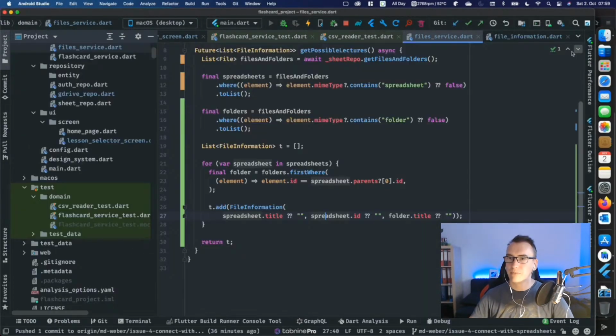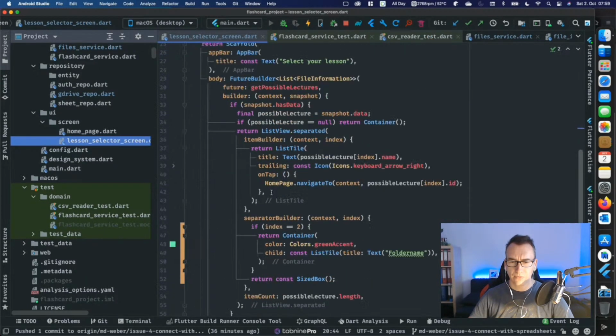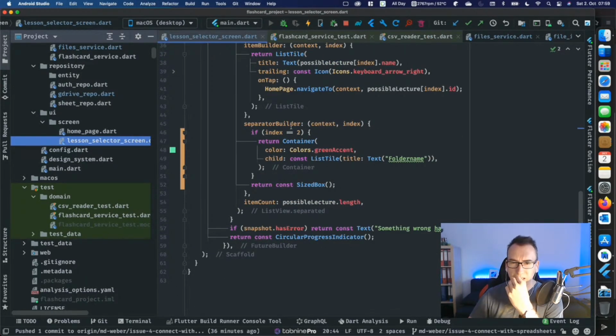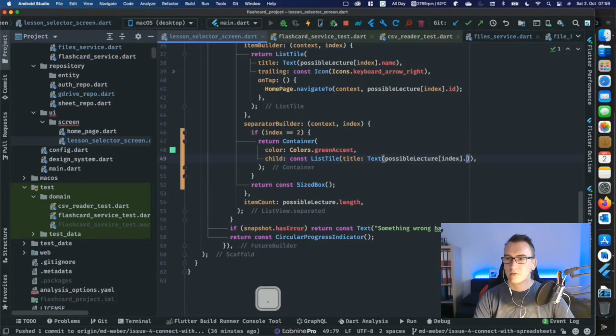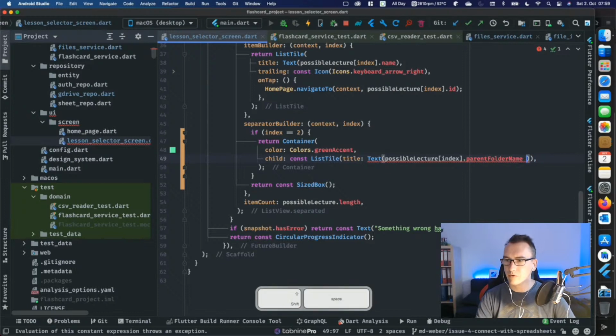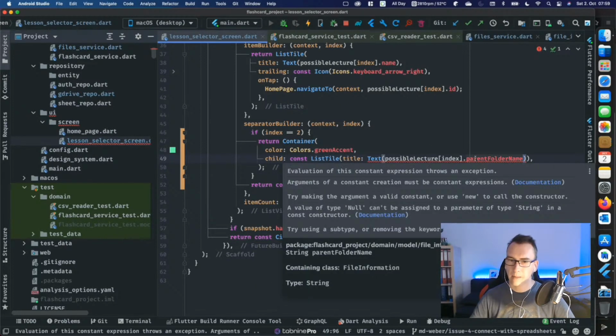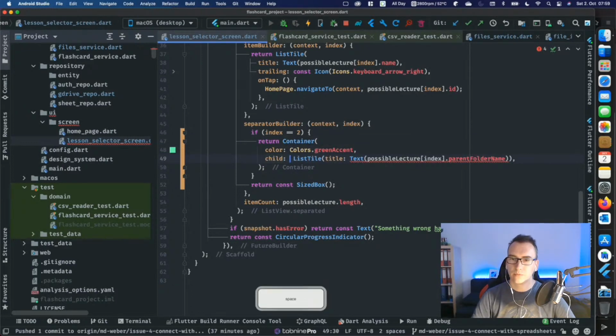So at the moment, our separator doesn't know anything about it. But if we check our separator, we had said that we want to have the folder name here inside. And the idea would be to get the possible lecture dot parent folder name. Could be null, right? So in the worst case, no, it's not a problem. What's the reason here? It's in constant somewhere. Here, cool.